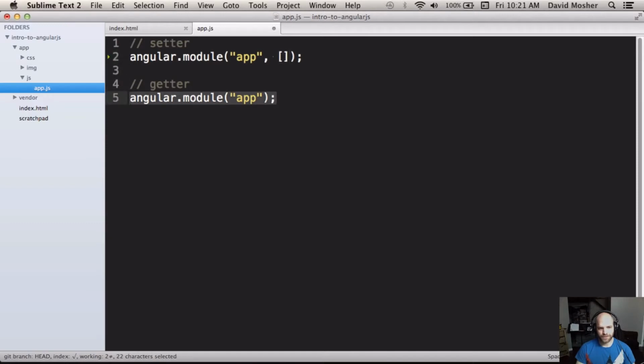And if you try and do this before you've defined it, you'll get a weird module undefined error. So if you're defining the module for the first time, you're going to want to include those dependencies. And if you're attaching things onto it later, you can do that here. So for the purposes of this, I'm just going to assign this to a global on the window called app.